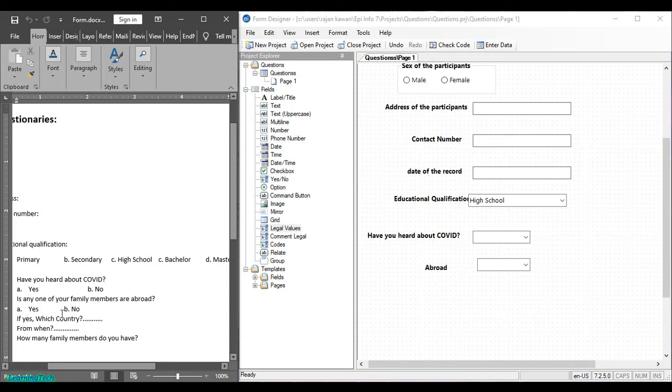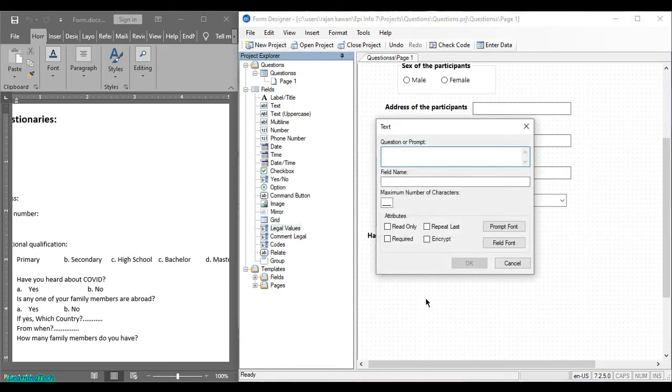So if yes, which country? This is the next question, and the answer comes in text. Let me just drag the field here. If yes, which country?